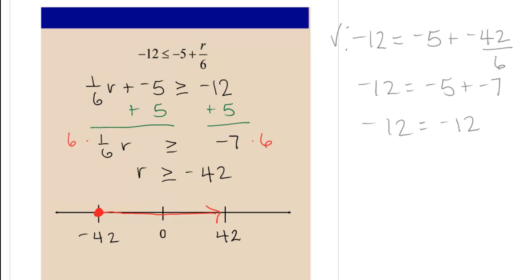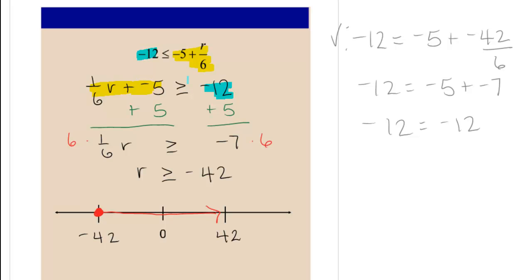In this problem I end up with r is greater than or equal to negative 42, and so therefore my circle is a closed circle since there's an equals to in the inequality, and my arrow is going to point in the positive direction since it's greater than, and notice again that the inequality is pointing in the positive direction as well since my variable's on the left-hand side. One thing I want to mention to you is that when you flip the sides around, so when I brought this side over to the left and I brought the left side over to the right, I had to flip my inequality to make sure that the greater than side was still facing the 16r plus negative 5.